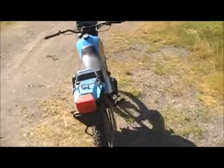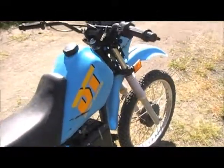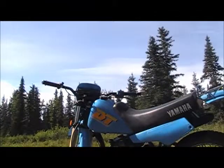Okay, I don't have a mount or anything for this camera, so it's going to be a one-handed ordeal here. So I've got the choke on, and like I say, it's been a cold start. I turned the gas on. Okay, I had the kill switch off. Let's try it again.